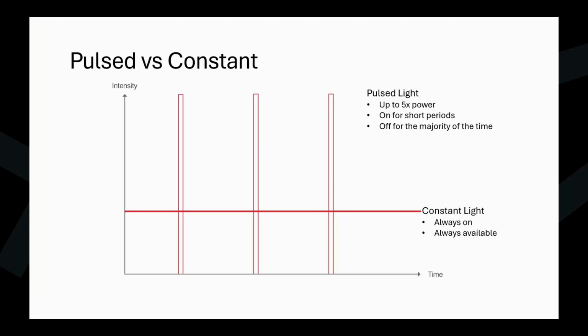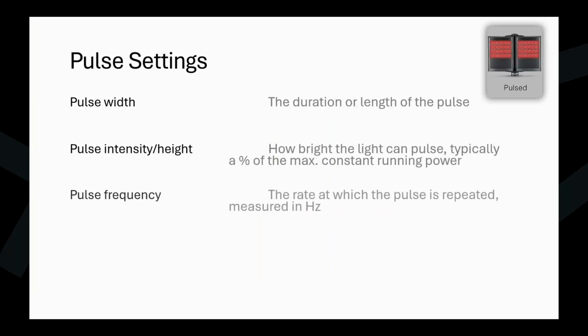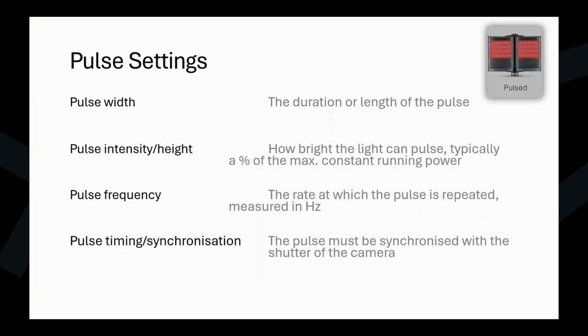Now, when you're setting up a pulse product, it's important to go through the settings and make sure that it's all matching with your camera. So the camera will trigger the pulse product to emit a pulse. You can then differentiate the pulse width, so how long you want that pulse to be. Usually then you can change the intensity, or rather the height of that pulse. Now that's typically kind of like a corresponding value with the actual pulse width. Obviously there's a certain multiplier that you're allowed to achieve without damaging the product or overdriving the product.